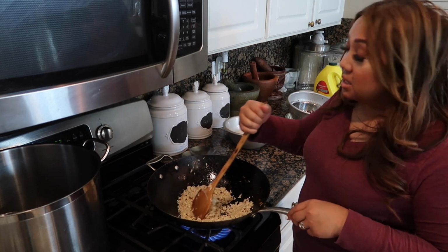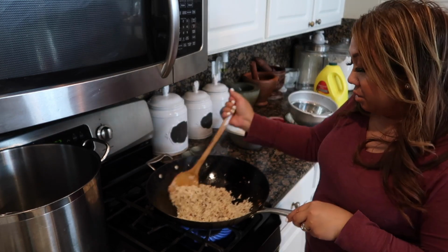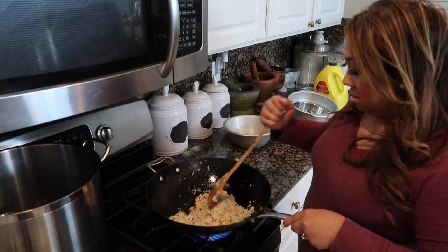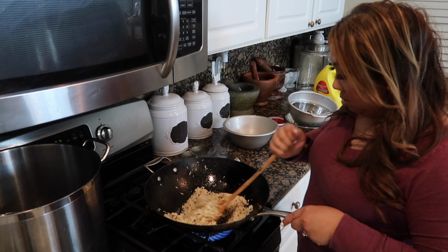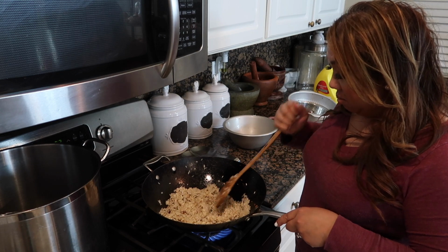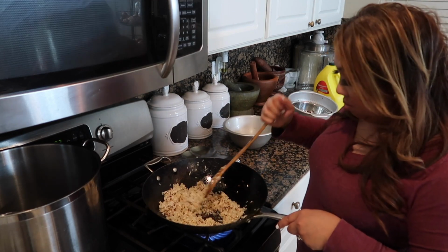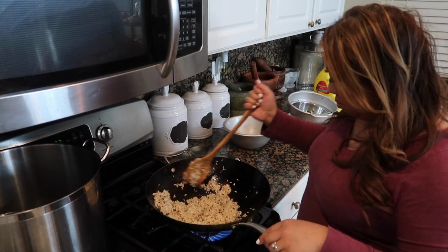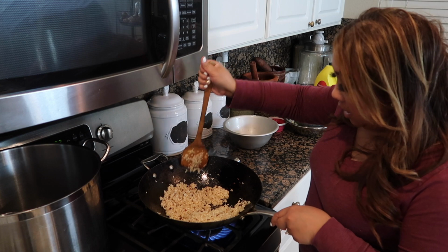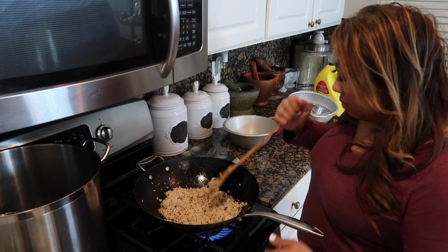So what this does is it causes the rice not to expand so much when you do it this way. That's what they say. See how the oil absorbs into the rice? Yeah. Oh, I think this is good.